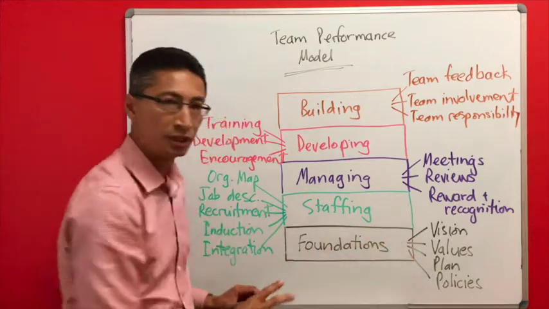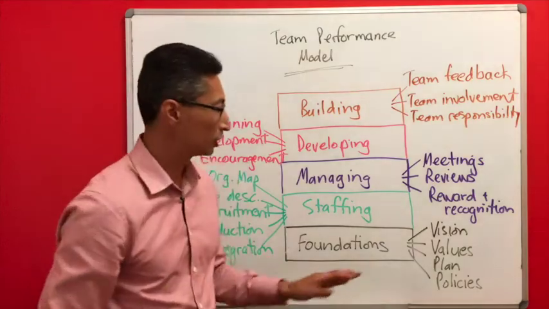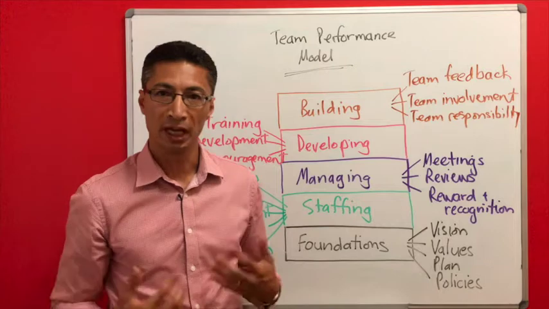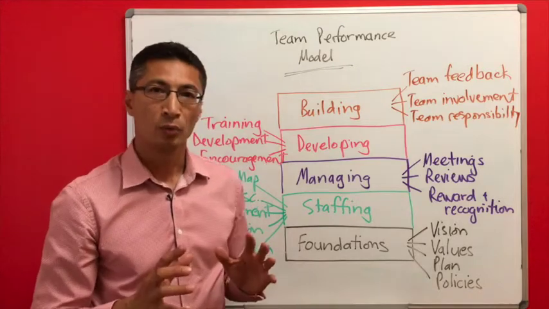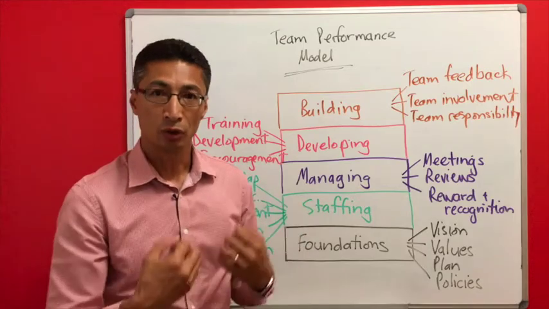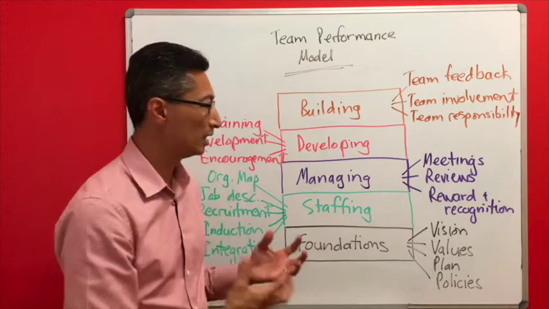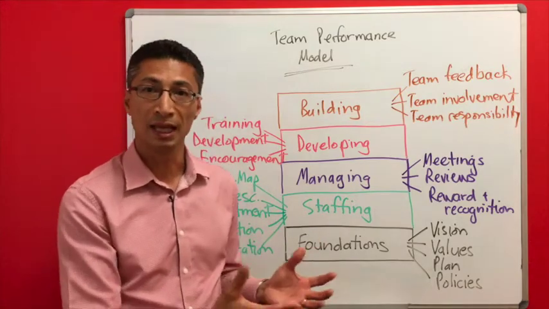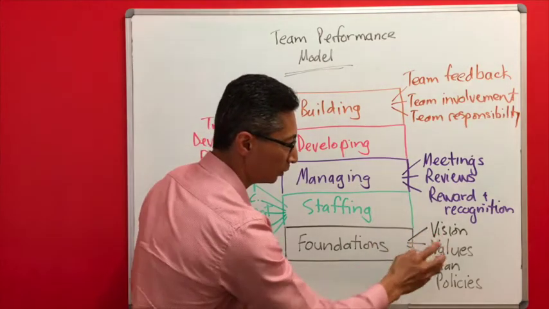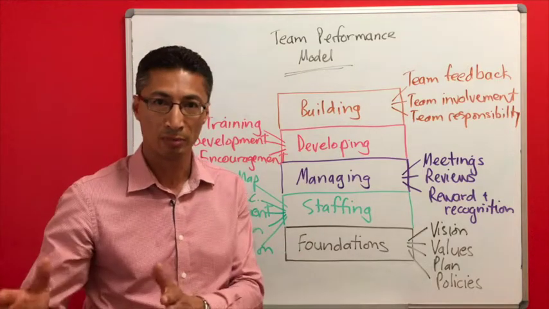The first step is just getting the foundations right. And that is where we make sure that the business owner is clear on the vision they have for the business, the values and the culture and the behaviors they want in the business, okay? Because we need to make sure that those are in place so that when they start bringing on new people, integrating with the team, they really need to make sure that the team understands where the business is heading, because that's when they'll become more engaged, okay? So getting your vision right, values, the plan for the business, so you can share that with the team so the team knows where the business is headed.